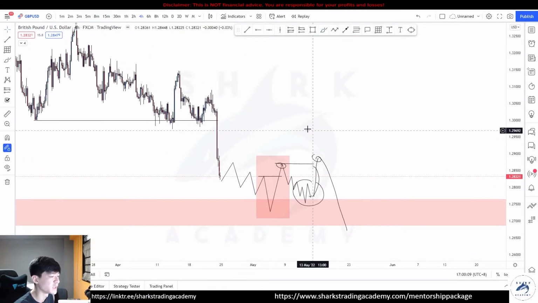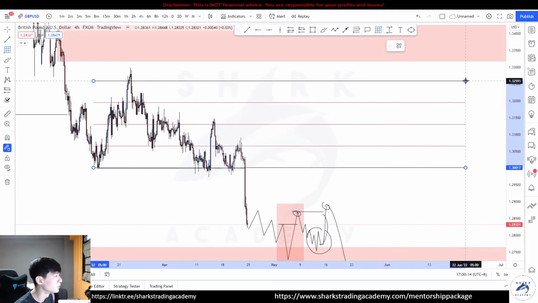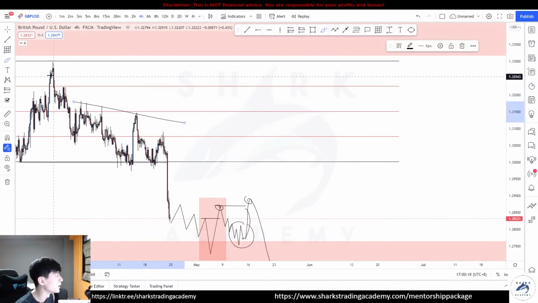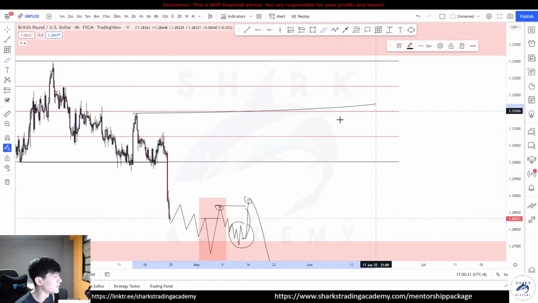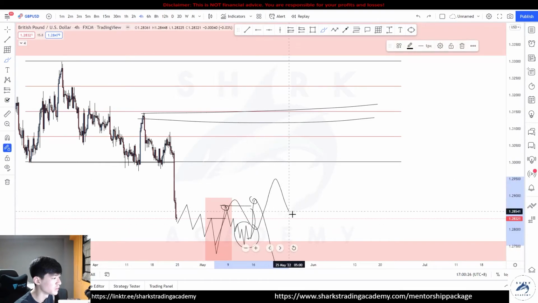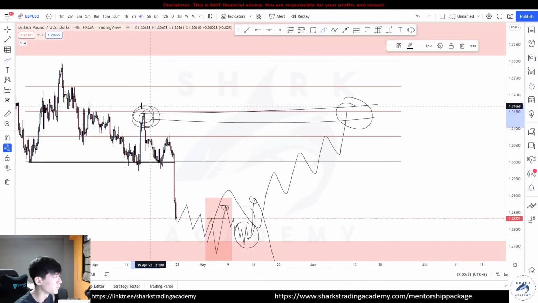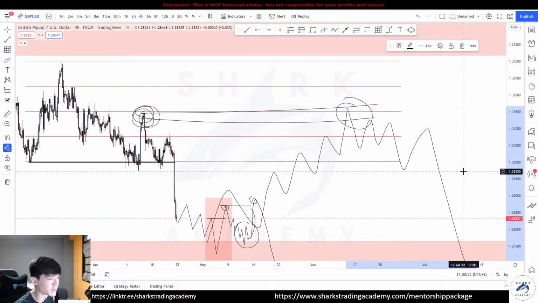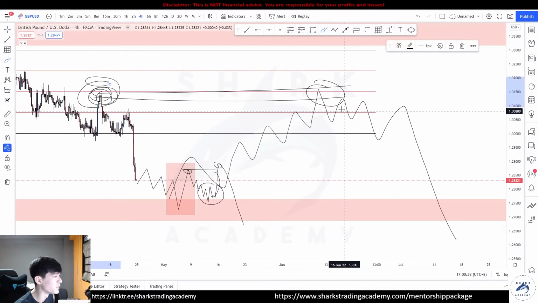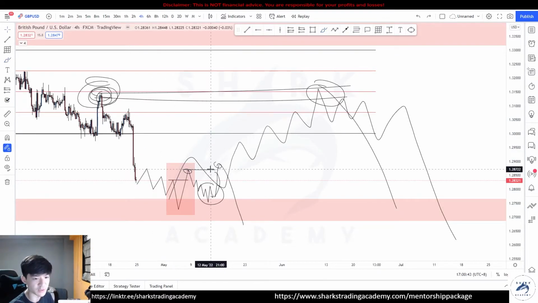Okay, so otherwise, if you have a strong bias that price is going to come back here into the premium level, let's say over here, right? All of this, and then to tap into the supply over here, or maybe even this supply here, is fine, right? So you establish a bias that price is going to be bullish if it changes character here to go higher into premium, right? Premium level, then start to turn bearish from here. This is valid because you have a plan for yourself, right? If your plan is to buy into the premium before selling, then go ahead, right? If price gives you the change of character here, you have to take the trade.